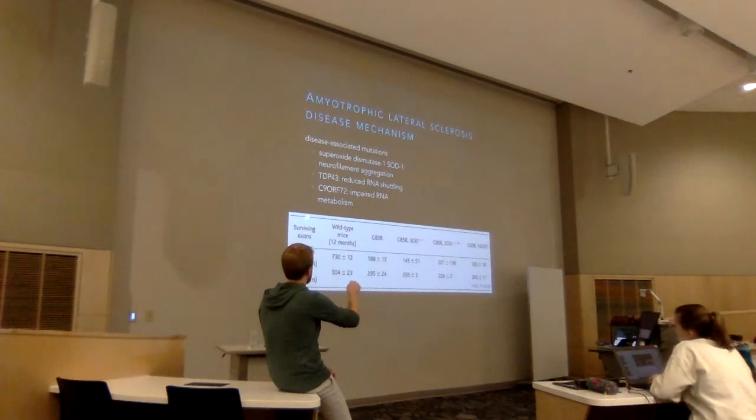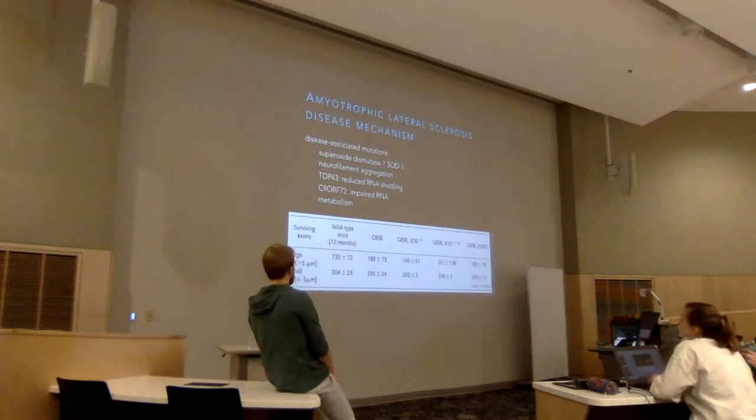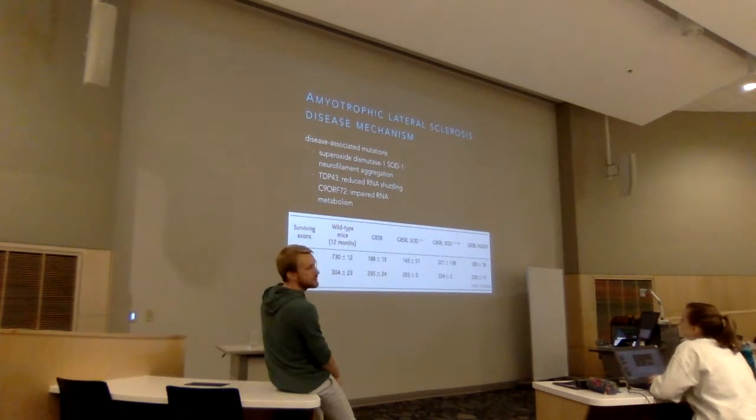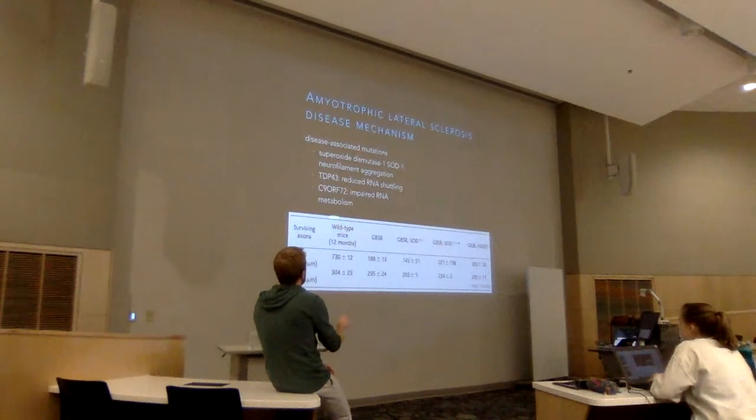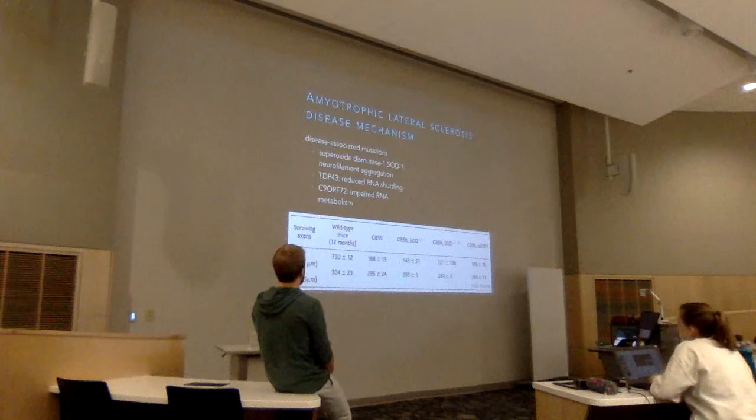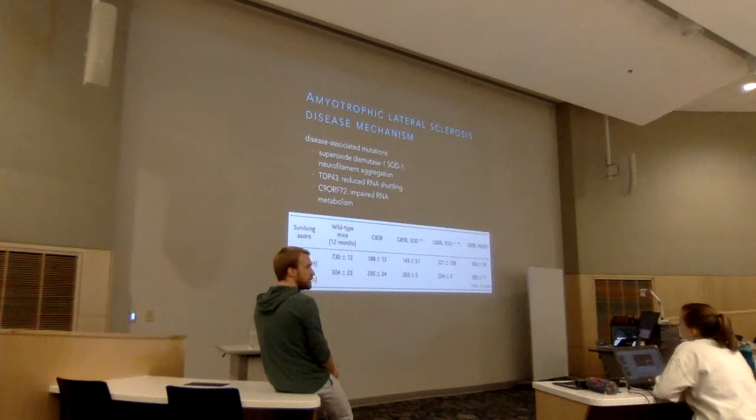Down here, we're looking at the number of motor neurons. They have larger axons. And sensory neurons, their axons are a little bit smaller. So we can distinguish between those two based on size. And it works pretty well. Here's your one-year-old regular mouse, just so we know our baseline. Here is a mutant SOD1. So when they express mutant SOD1 here, there's loss of motor neurons, while sensory neurons are pretty similar.